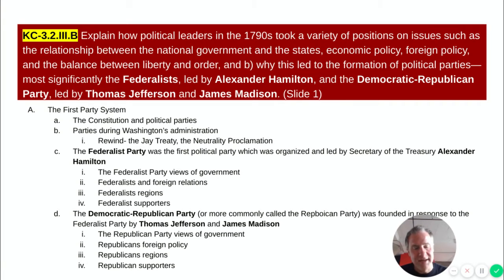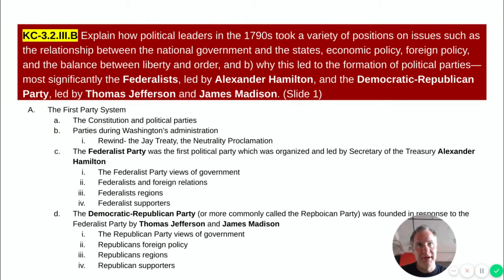Washington's administration was technically nonpartisan, or no party. He did not officially declare himself to be a partisan. But certain foreign policy events from part one of this lecture, like the Jay Treaty, which was highly controversial, and the Neutrality Proclamation, which said we won't take sides between Britain and France, led to the emergence of political parties because Thomas Jefferson and Alexander Hamilton and their supporters vehemently disagreed about how the national government should be set up. So the first political party was organized by Alexander Hamilton, who was Secretary of the Treasury.